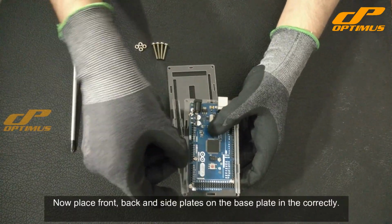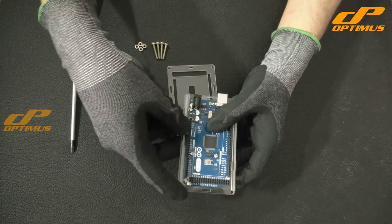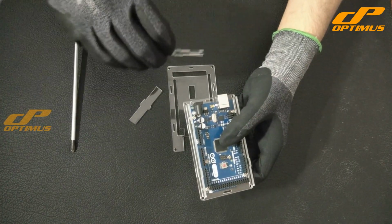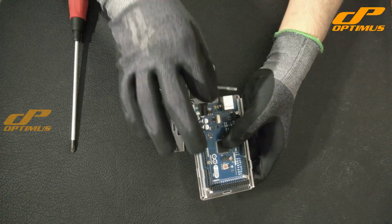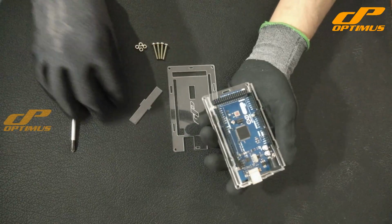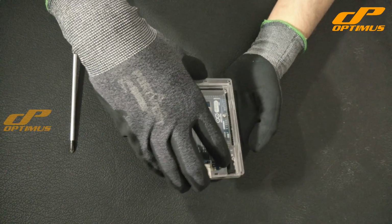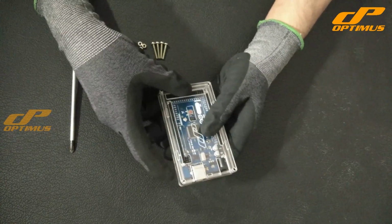Now place front, back and side plates on the base plate correctly. Now place top plate on the plates placed in the previous step.